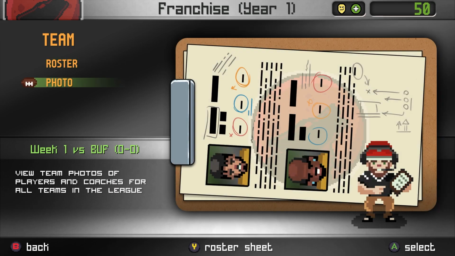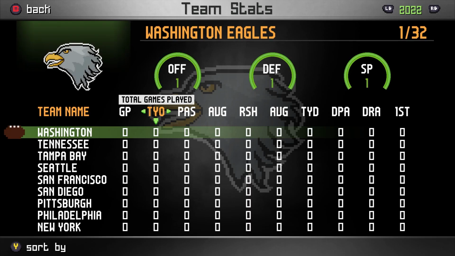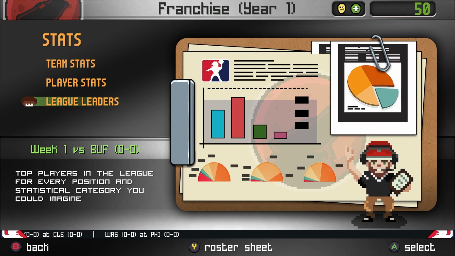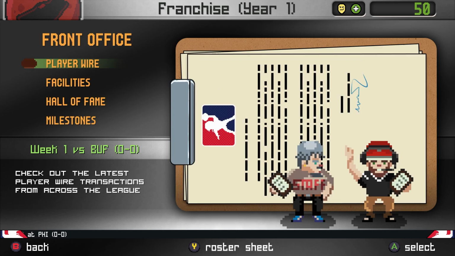We do have a good team. I'm not too worried about it, honestly, because it's a tough game. I'm pretty bad at it. Here's our team picture. That's pretty cool looking. In terms of stats, we have team stats, so you can see your rank in all of these things. That's nice. Player stats, which we don't have anything yet. League leaders. This will be cool to look at as well. I like this.